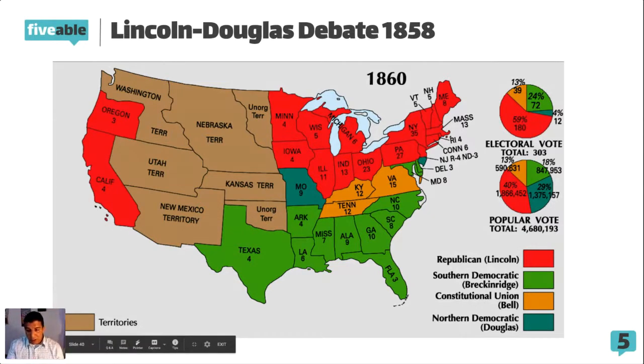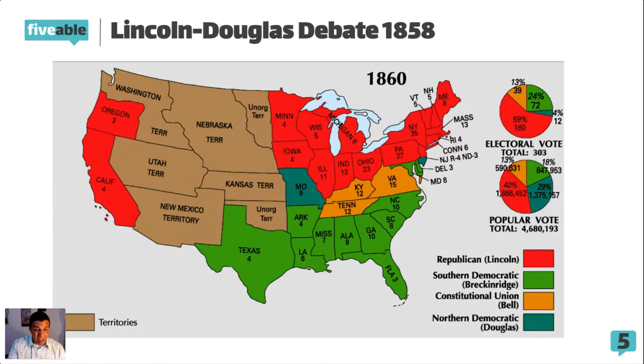Arthi, I'm going to get to that question. I'm going to table that question because that's an excellent question. I'll come back to that in a sec. So if you look right here, Lincoln wins most of the northern states. He's not going to win some of these border states. Bell wins these. Here's Douglas, and then here is Breckinridge.